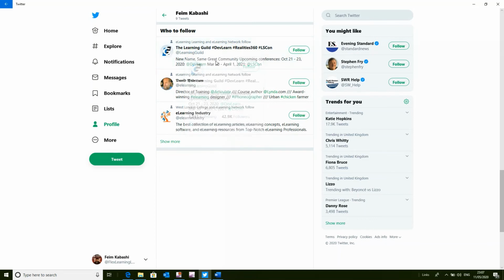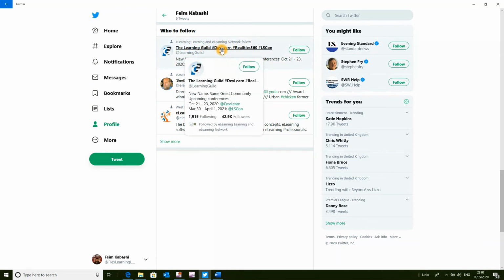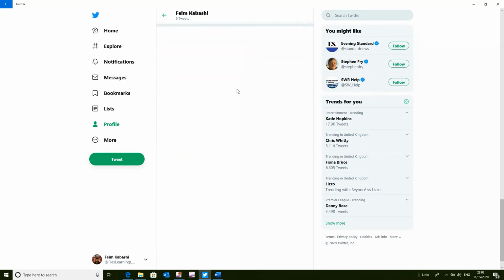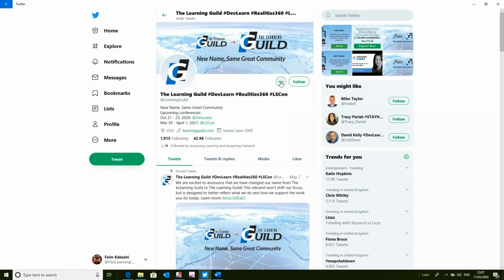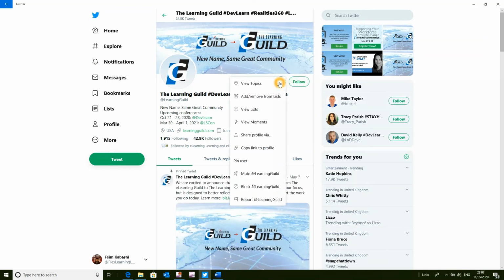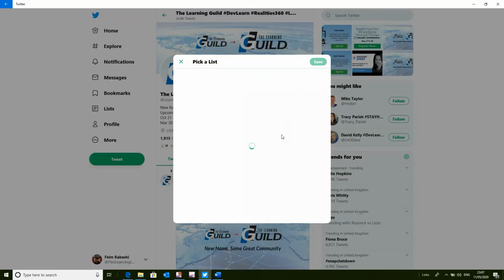So you have the Learning Guild, and if you want to see more options for this particular person, you can say follow, or click on this drop down list and choose mute, or you can add or remove from list. So click on add to list and click on learning links, which I created earlier.